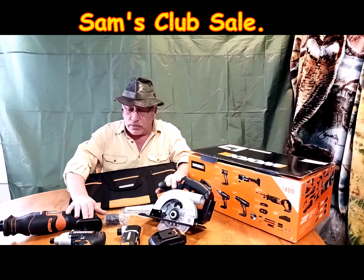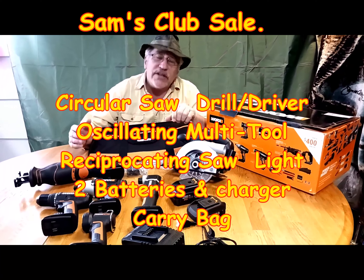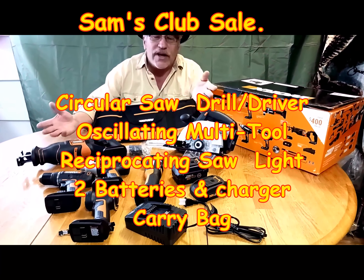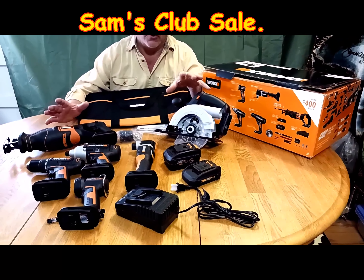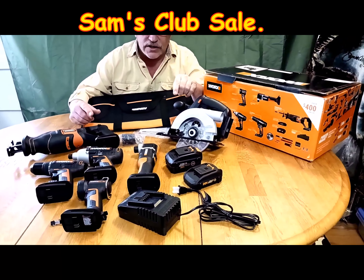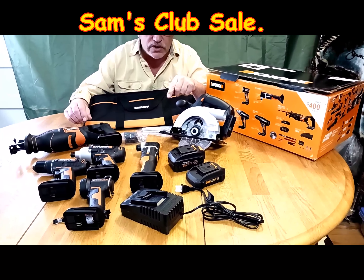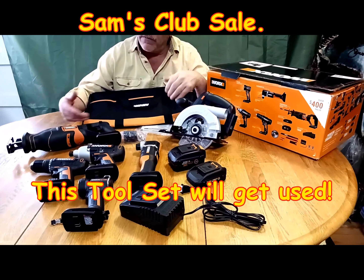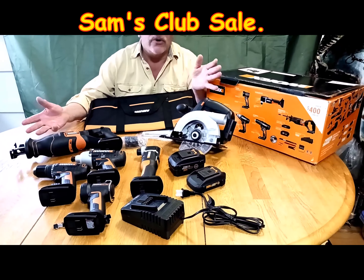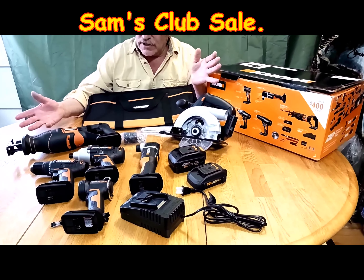Look at all the tools I picked up — portable tools with batteries, something I've been wanting but have been too cheap to spend money on. There are kits out there that cost $600, $700 or more. I settled on this one for $99. It has pretty good reviews, and you can't beat a hundred dollar bill — take four people out for dinner and you're pretty close to a hundred dollars.